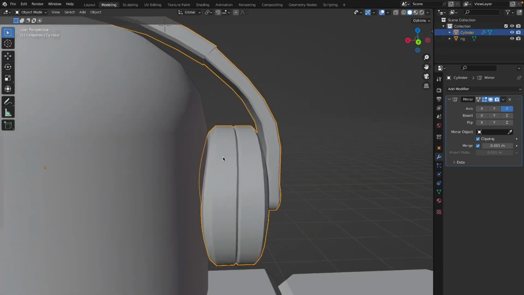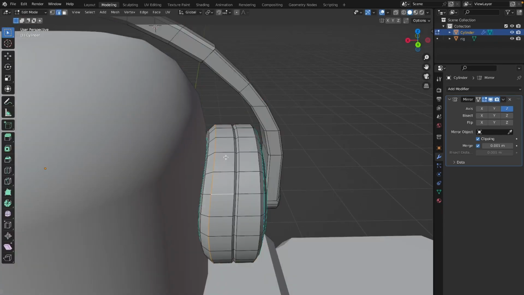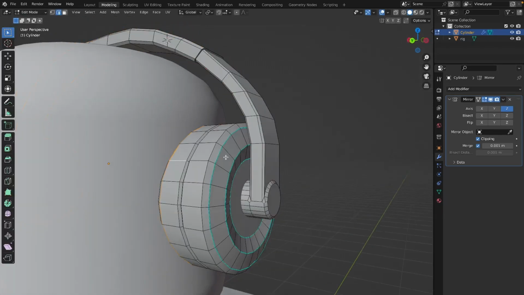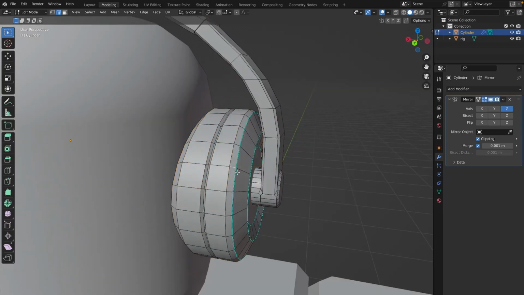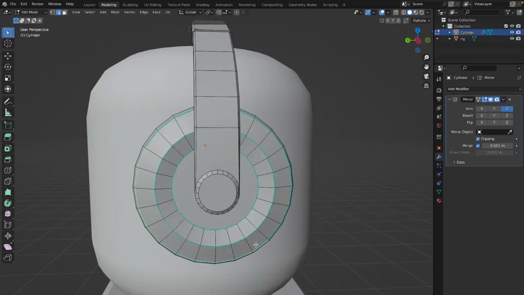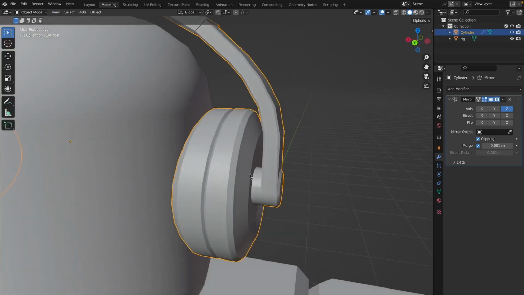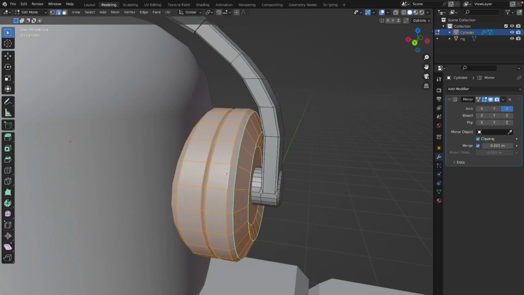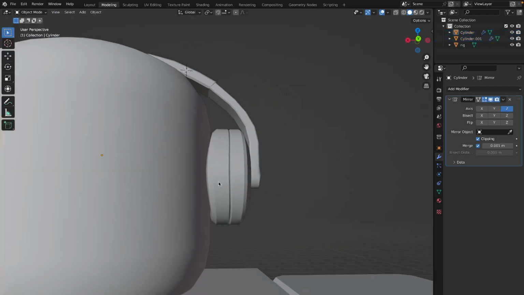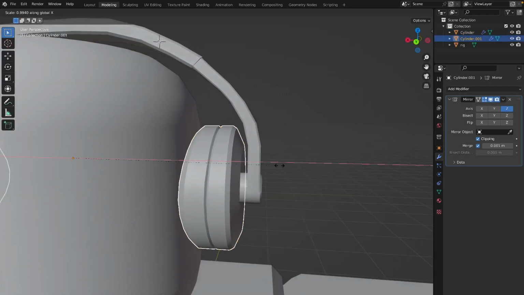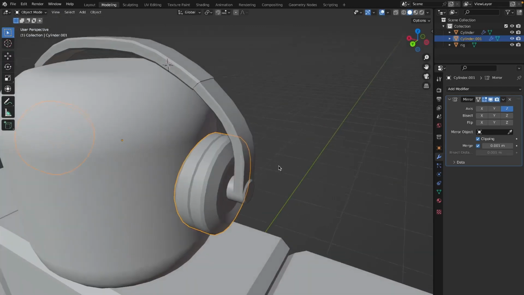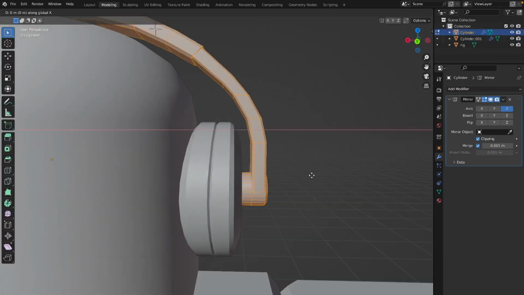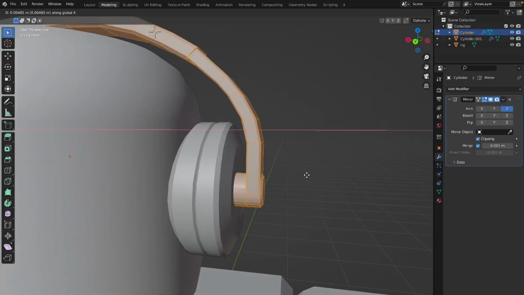So I'm just gonna drag that right there, and already I can see that the headphone looks better already, and I'm just going to do the same for this right here. So I just dragged this rim over a little bit, like this rim right here. I just moved that in a little bit, and now I think like this is still a little bit too thick because those are some pretty big headphones. Actually, I'll tab into edit mode and then click S X. I think that's probably good. Okay, so now I'm just going to drag that in about that much.